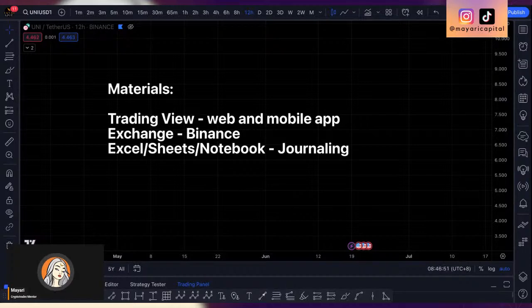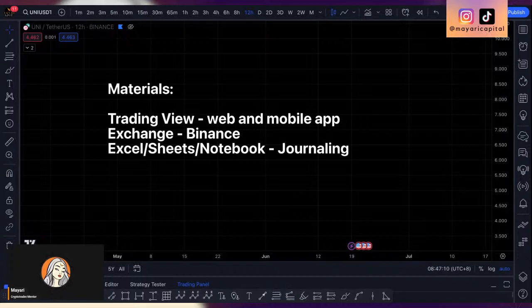For those who don't have one of these, TradingView and Binance, the exchange, it is available right now in the description down below. You can just click it, guys.